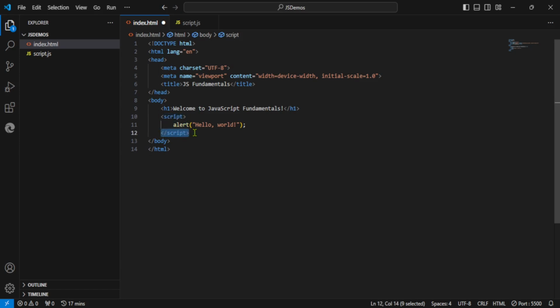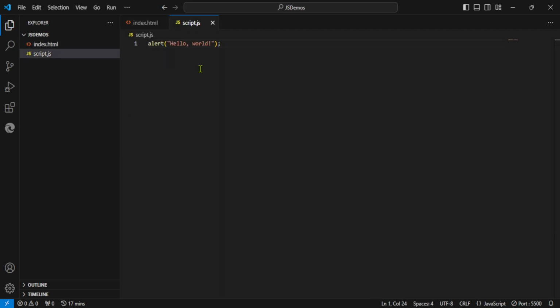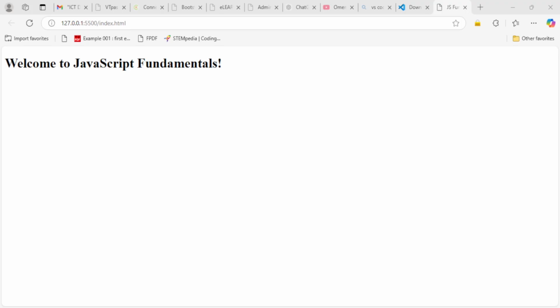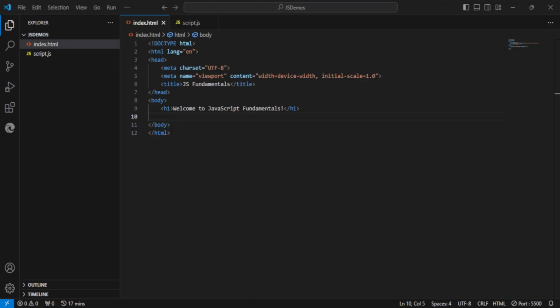It was like this, so I'm excluding this particular script element. It's not necessary when you are actually typing in your code in a JavaScript file. So this is it, but again, I am not done yet. This is not going to work. As you can see, if I show you the browser, you are not going to see anything working at this point, so everything still remains the same.